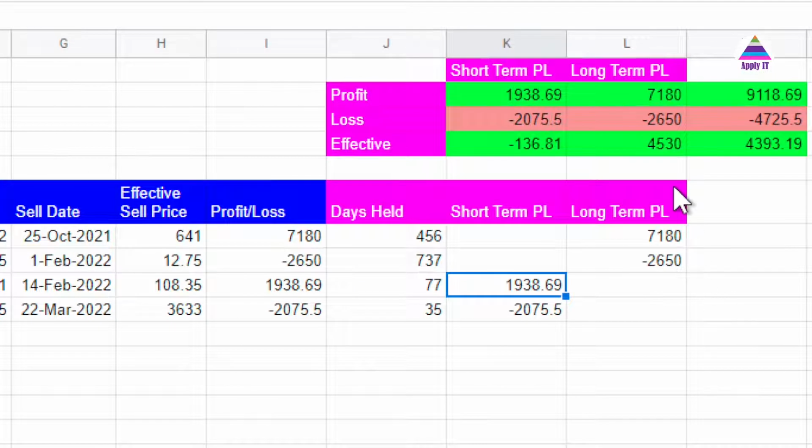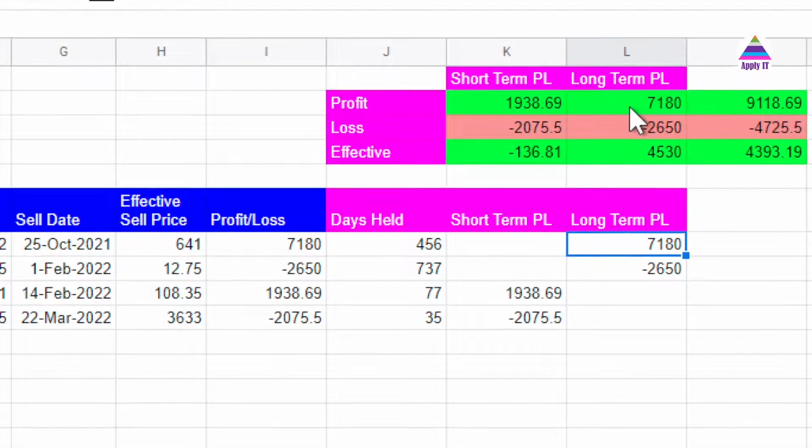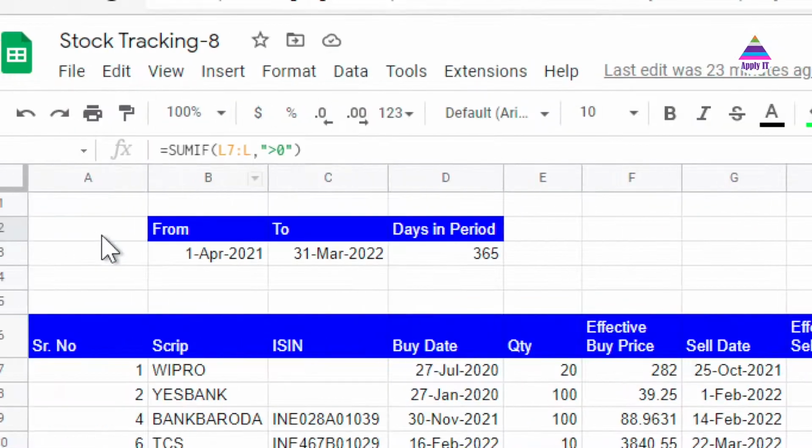Same way I can calculate long term profit loss. So the formula will be similar. The range will be starting in the L column. So let's see what formula we have written for that. The formula is SUMIF L7 to L, that's the last row, and the condition is value is greater than 0.